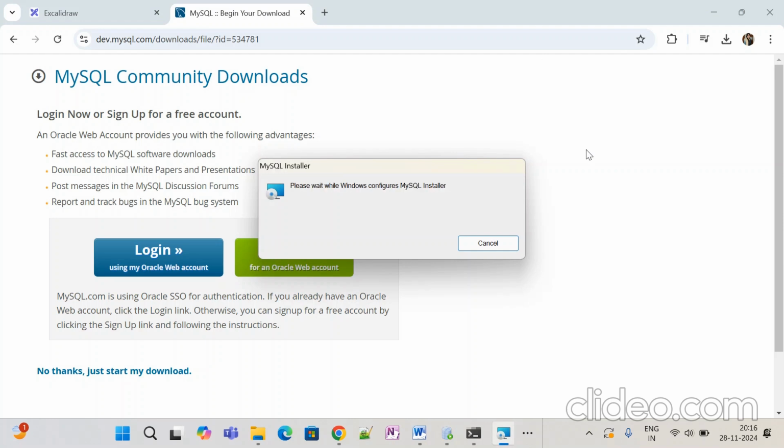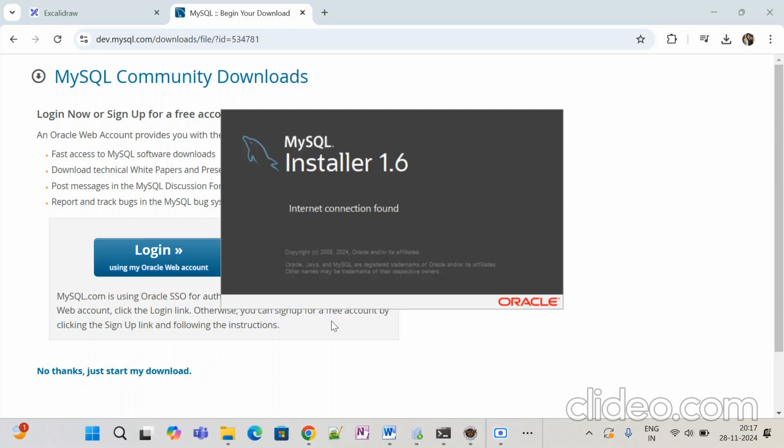It is preparing to install, so it is asking to wait. Click on Yes to allow changes. MySQL Workbench is already installed in this. Just click on Yes; there is nothing to do.